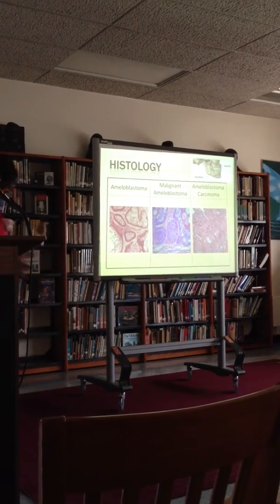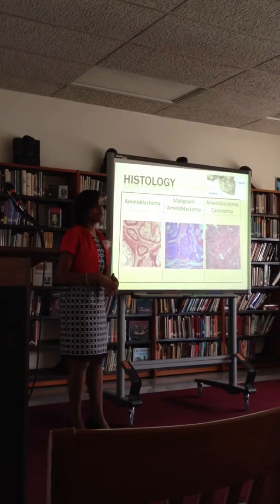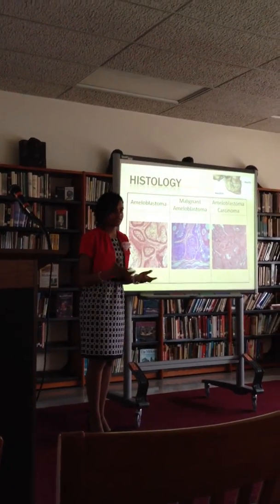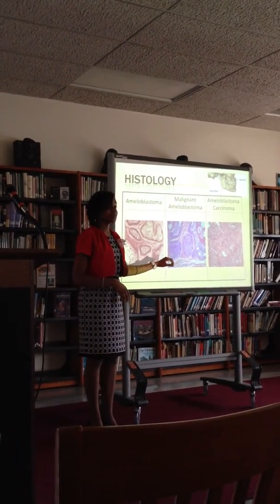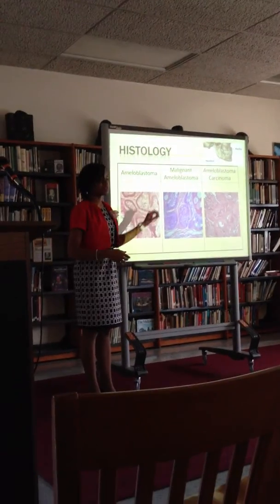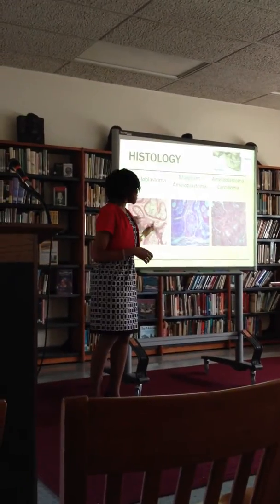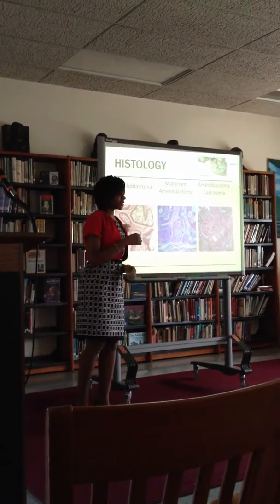So this is the histology of these 3 different forms of ameloblastoma. And basically what they've done, they took a portion of the tissue and they've examined it. And so for ameloblastoma, there's a lot of order in the cells. I don't know if it's easy for you to see, but the cells are arranged in what they like to call a honeycomb or bubble-like pattern. And so it's a lot of order in the cells, and this is the least aggressive form of ameloblastoma.